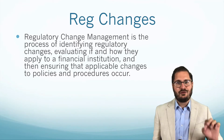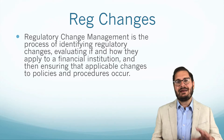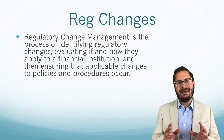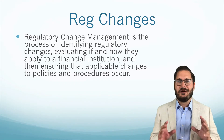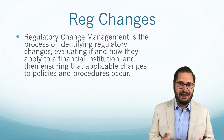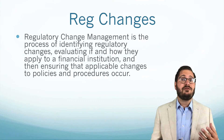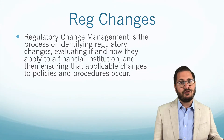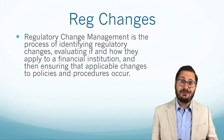This is a big part of your CMS, or your compliance management system. Each bank or credit union must have a compliance management system in place. This is really how you integrate compliance into your larger organization. And one of those components of your compliance management system is regulatory change management. Changes occur so fast — almost on a daily basis, definitely on a weekly and monthly basis — and it's sometimes very difficult to keep up.